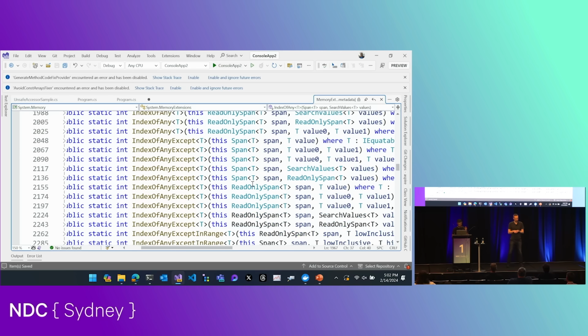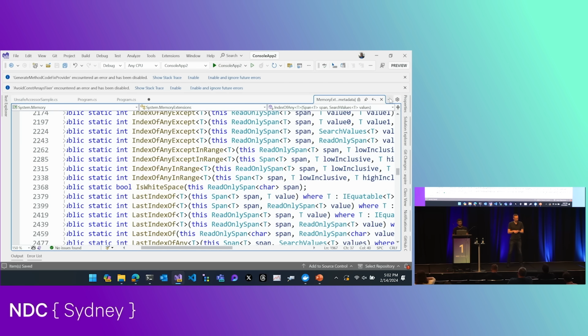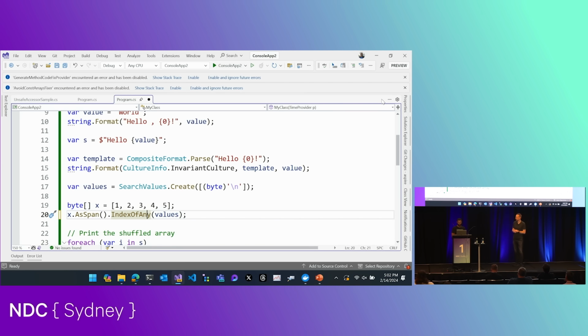And this indirectly calls the underlying search values. And you can do it for index of any, and there's except, where you either want to find the thing in, or find any that's not in the thing. And we replatted our HTTP parsers. Every parser that we have in the VCL got replatted on top of this: JSON, regular HTTP, regular expression, regex, everything got replaced with this thing. It's insanely efficient.